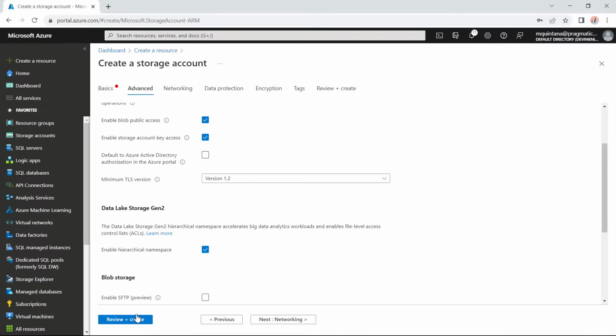So for those of you who are going to watch this after the fact, that's it. Just give a name to the storage account, put it in that resource group that everything else is going to go into, and check mark enable hierarchical namespace. That's just to more closely fall in line with what I've done. Is that a requirement? Technically, no, you don't have to, but it's just the route that I went.